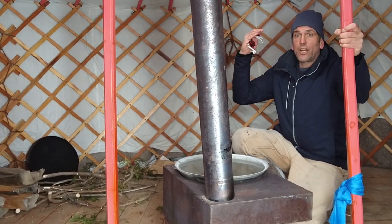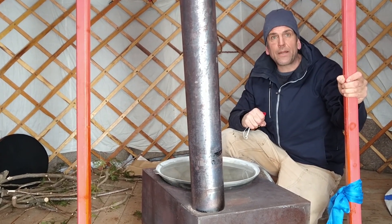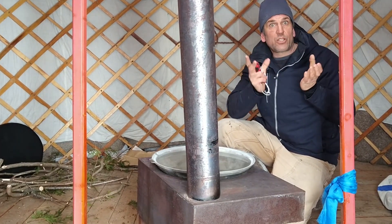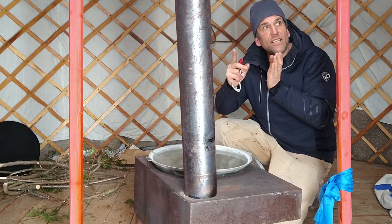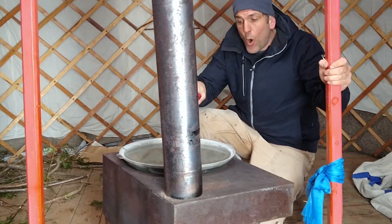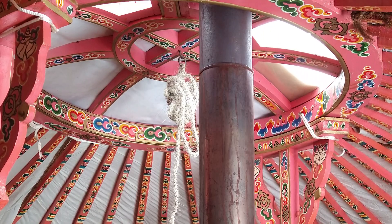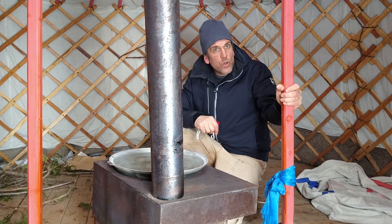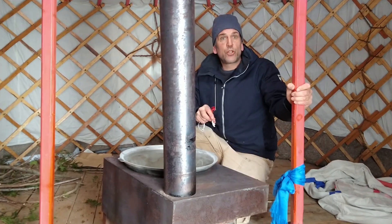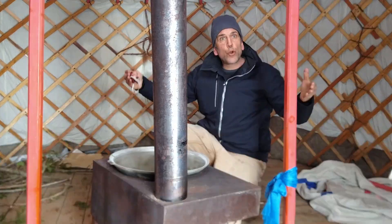We noticed very fast that one of the wraps we were testing was doing a much better job than the others. It's actually a membrane made for roofs, and it's quite a lot more expensive. But we realized that a lot of moisture was actually going out and wasn't being trapped under that membrane. The vapor was going the way of least resistance — instead of going where the bad house wrap was, it would go through the good one. So all that water we boiled did not accumulate in the felt; it went out. This is very good news, and it's leading us to change our house wraps. We'll put a layer of the better membrane in the roof and keep the old wrap for the walls.